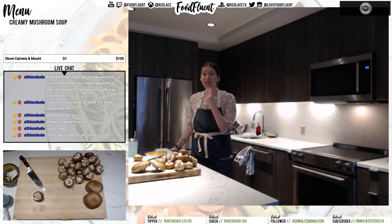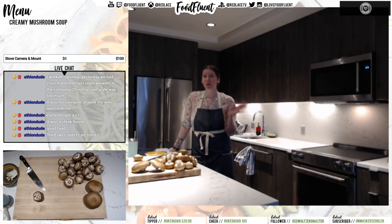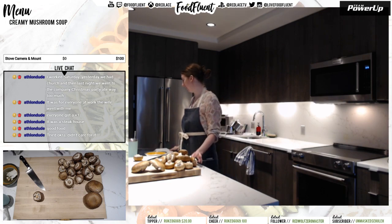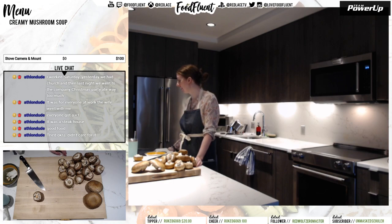Okra to me tastes like slime. It's got a really slimy texture, and I just don't get the appeal at all. I've tried it a couple times, and it's one of the few vegetables I hate. I don't want anything to do with okra. If it has okra, I pass. I usually like most vegetables, but I can't stand okra. So I get your pain.